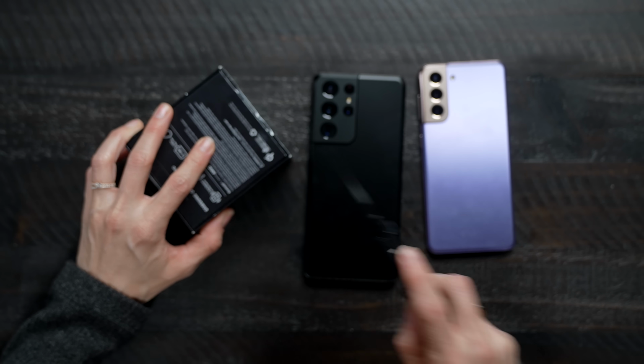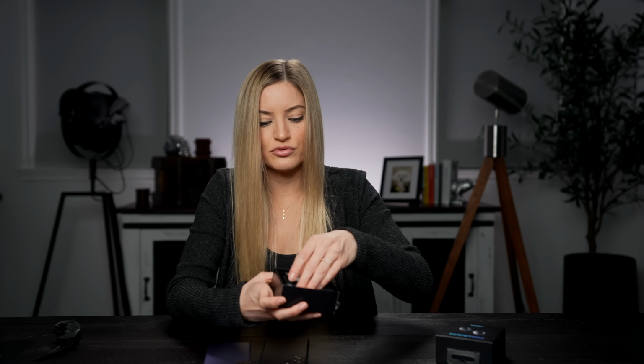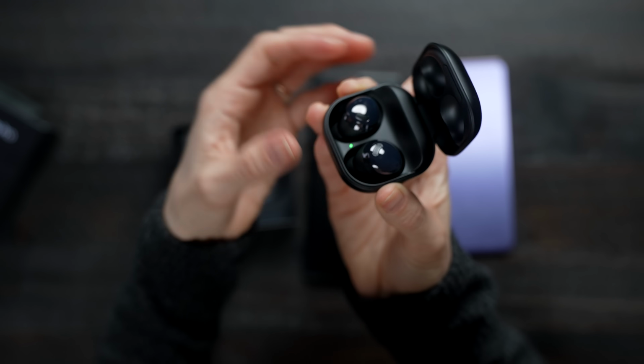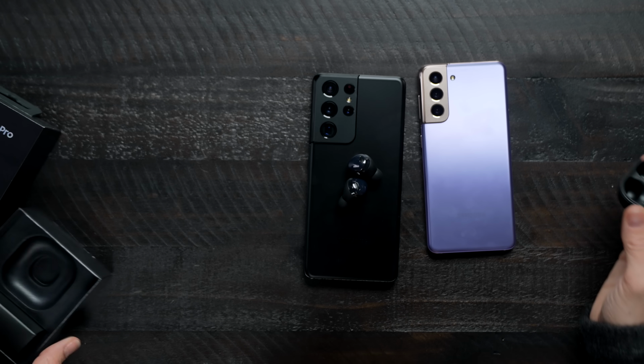I would also love to know from you guys, what would you like to see me do with these? Like, should I maybe go on a little COVID safe road trip with it in the field, do a little testing? Oh, those look so good. Look at that. That's gonna match that Phantom black.